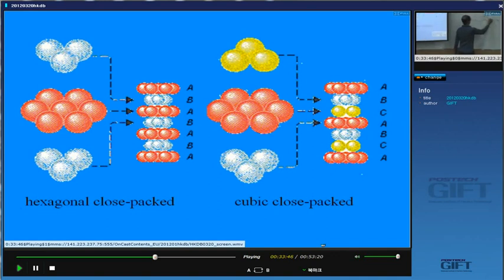If I add these two up, you get this vector. Okay? So what I've got to do is to pass one of these partial dislocations on every successive plane to change ABC, ABC into AB, AB. And that's exactly what happens during the formation of epsilon martensite. It's just like slip deformation, but the Burgers vector is not a lattice vector.